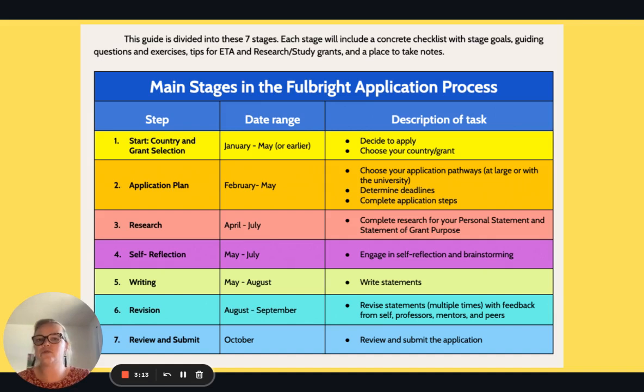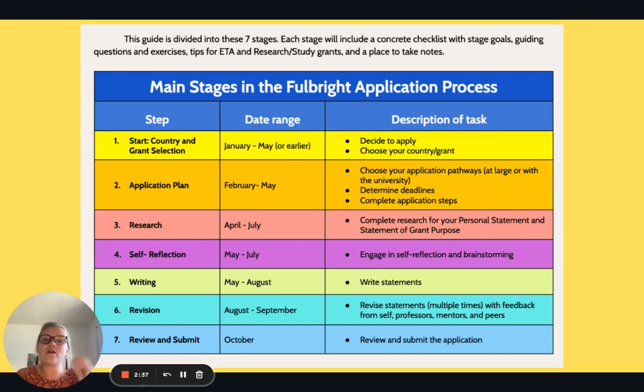I also like to Google search past Fulbright essays just to see the structure of the essay. So this might be a time when you look at how someone started their essay. Did they start with a hook of an anecdote, a statistic, some kind of contrast? Those are all great ways to think about how you may start your grant purpose statement off with something that is compelling, but really get to the meat of it, which is to look for keywords, key themes, and you're going to connect all of those. And then you're going to write your first drafts of personal statement and statement of grant purpose.